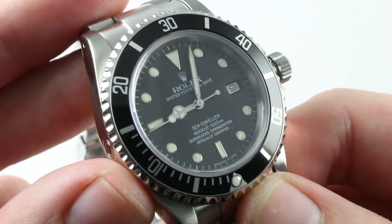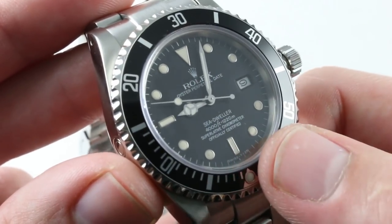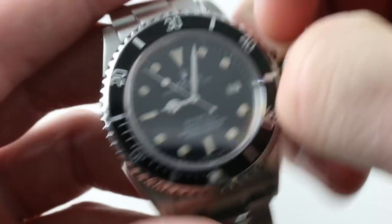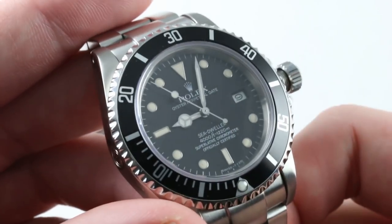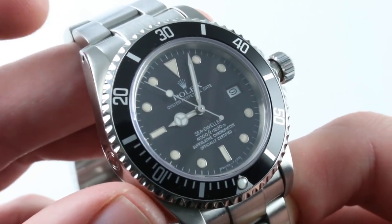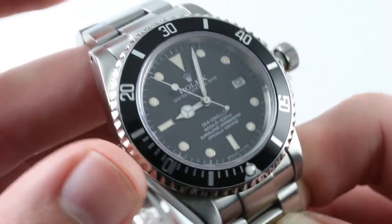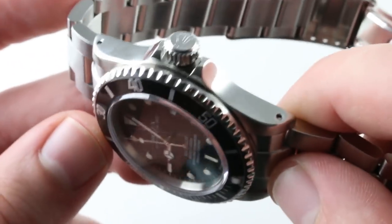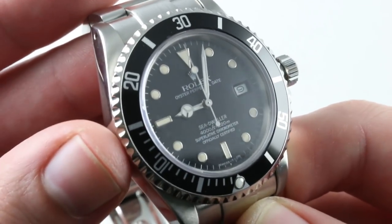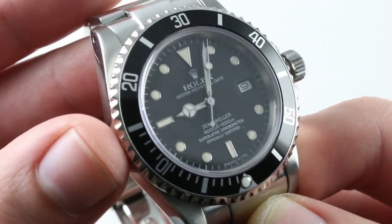The 27-jewel caliber 3035 was a first-generation 4Hz Rolex in-house automatic. The primary difference between this and the 3135 is that this has a slower barrel and 27 versus 31 jewels. This one also features a single-sided balance cock rather than a full balance bridge, but it features hacking or stop-seconds just like its newer brother. The quick-set date, a COSC chronometer certification, a tough free-sprung balance with micro-Stella adjustment nuts for timing adjustment, and a Breguet overcoil hairspring — in pursuit of that chronometer certification it can robustly resist the effects of gravity, that is, gravitationally-induced timing deviation in any position.